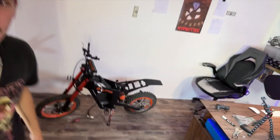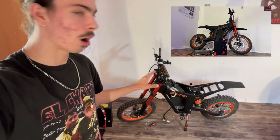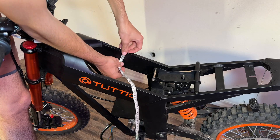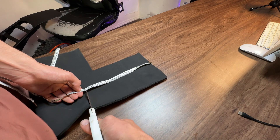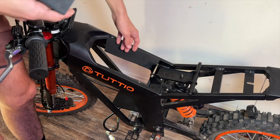We are back from the shop and our beautiful new motor is in there. The next step is figuring out where to place our electronics — the Sabaton 72V 150-amp controller and the 72-volt 40-amp-hour battery. I started this process by measuring out the inside of the frame, not to check fitment, but so I could glue foam to the inside to protect the battery from vibrations.